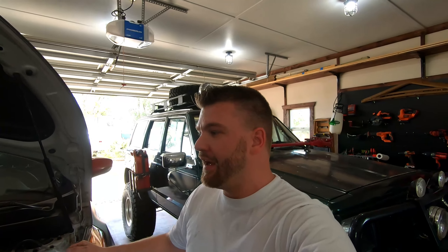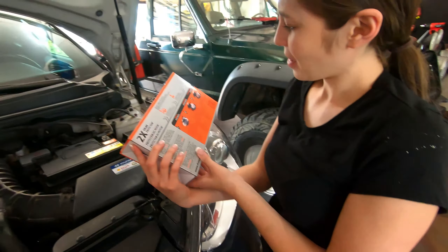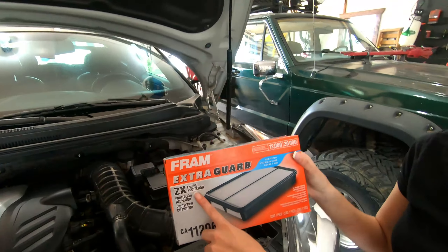So the whole point of this is we have a funny story. Kayla went to Walmart to get some filters, and she's asking one of the men in the auto department for a cabin air filter. He hands her this box and she trusts the guy, as most consumers would. But as she's walking out of the store, she's looking at this thing — that looks like it goes under the hood. Engine protection for your cabin. The guy literally didn't know the difference between a cabin air filter and an intake air filter.